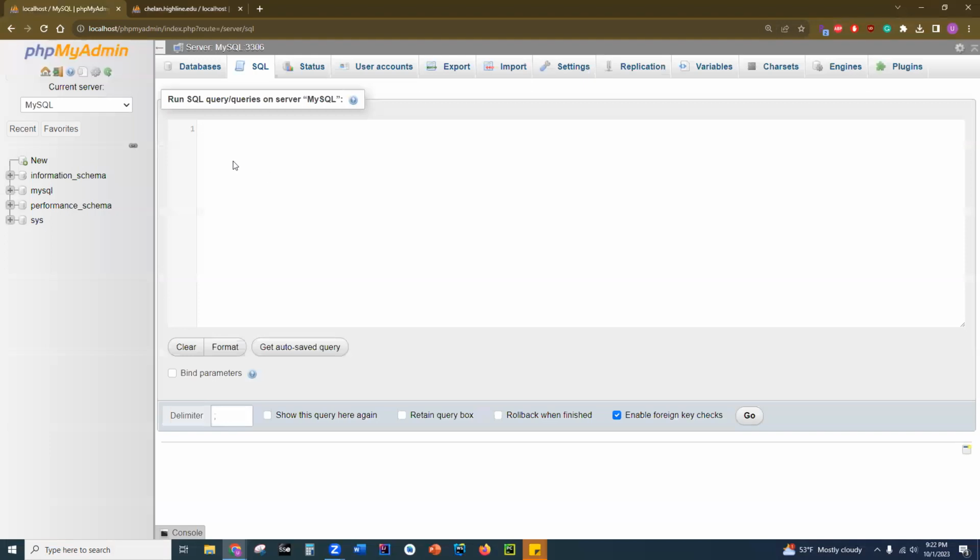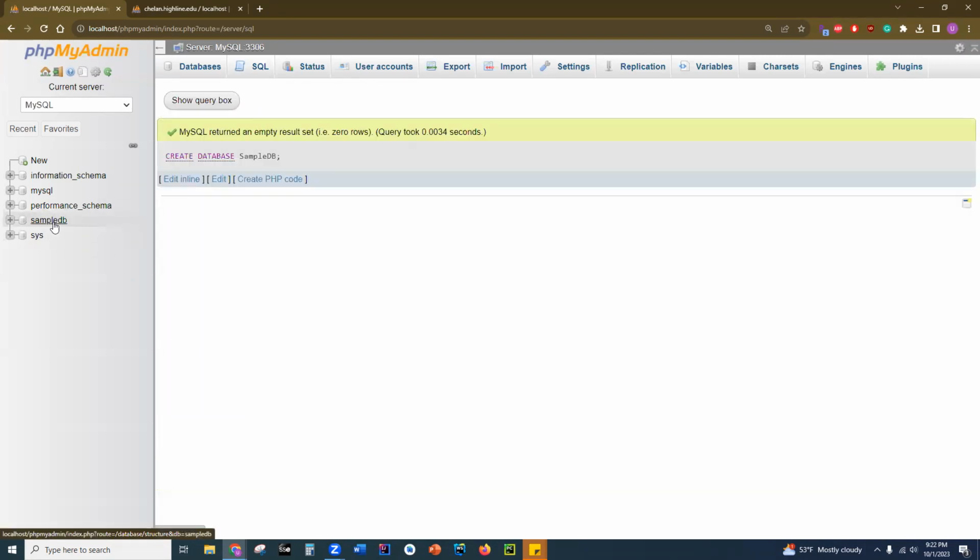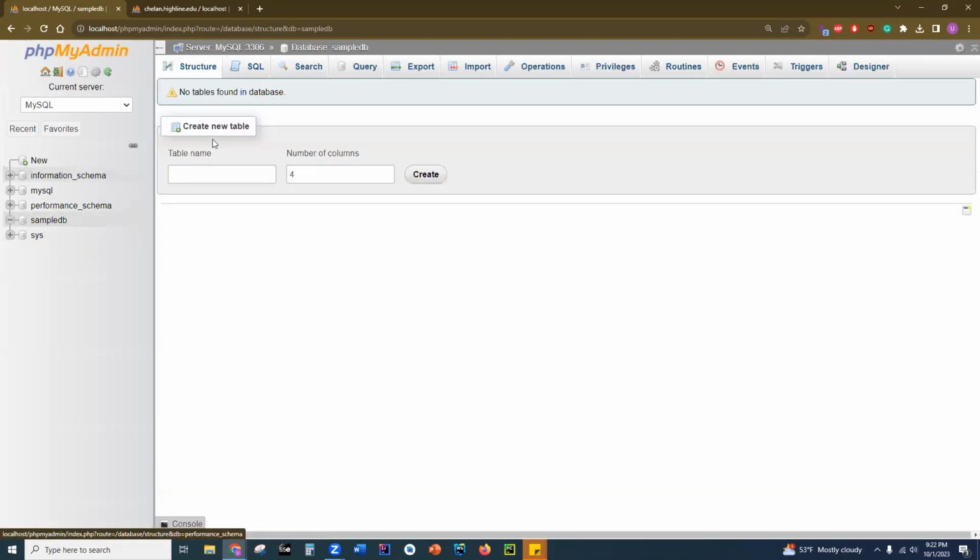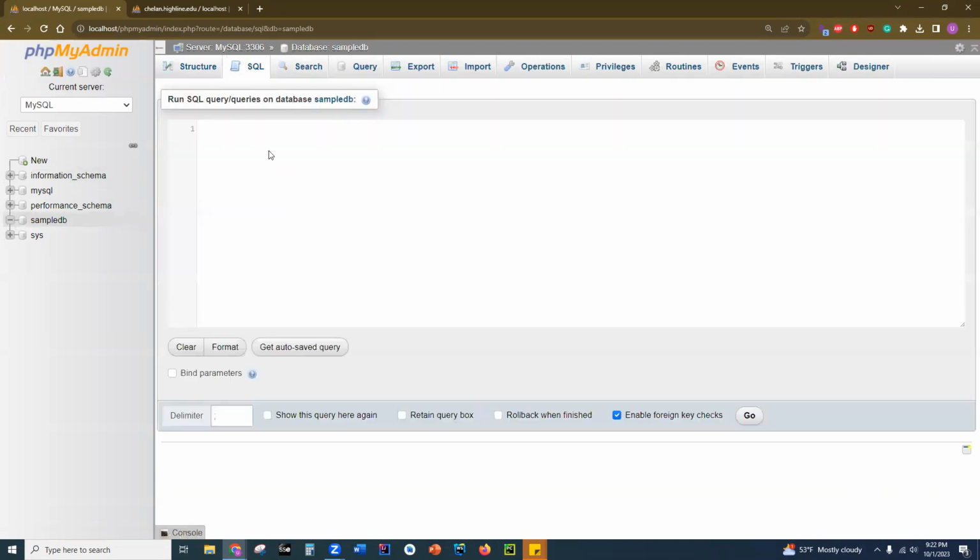But if you want to create your own database, or you just want to play around with some of the stuff, you can actually do that here. You can create a database like this, and you can call it your name or whatever you want. I'll just call that sample DB, something like this. When you run it, the database will be created on the left side right here. So sample DB right here. I click on it, and that database is selected. Now I can actually add some tables to this.